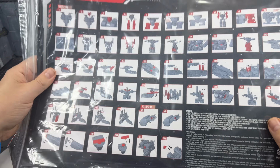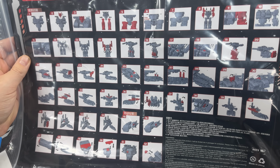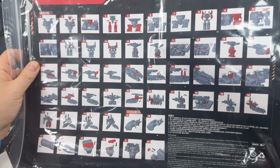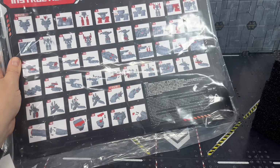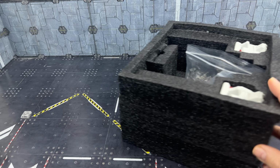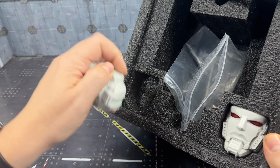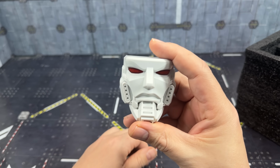Pretty straightforward. It's all on one sheet. It's basically just a slightly simplified version of the Titan Metroplex. But I will get this transformed up. I'll get my eldest to help me with that. You do need 2 people with this. And then I've got these faces that we can take a slightly closer look at.